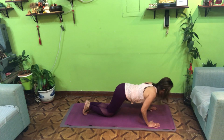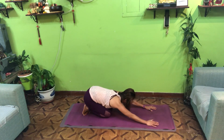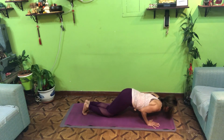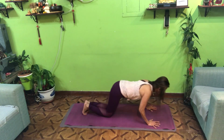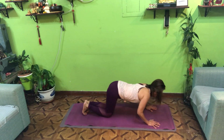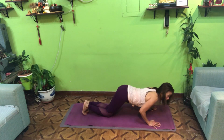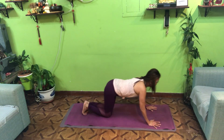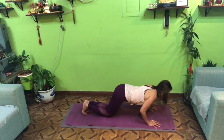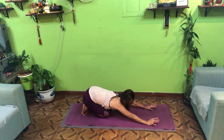Now learn how you push yourself slowly to build your tricep. And down, sit on your heel. And then back. Again. And push. And go back. Now lower your shoulder. Go back. Again. One more time. Now you learn to squeeze your chest to use your tricep, your bicep. One more. And sit in the middle.